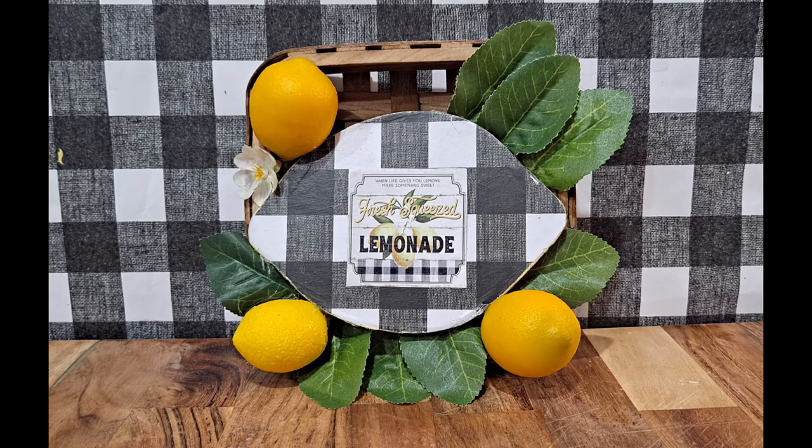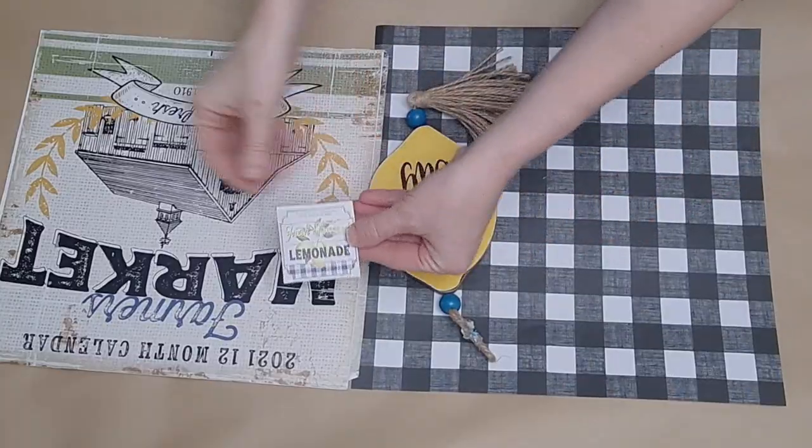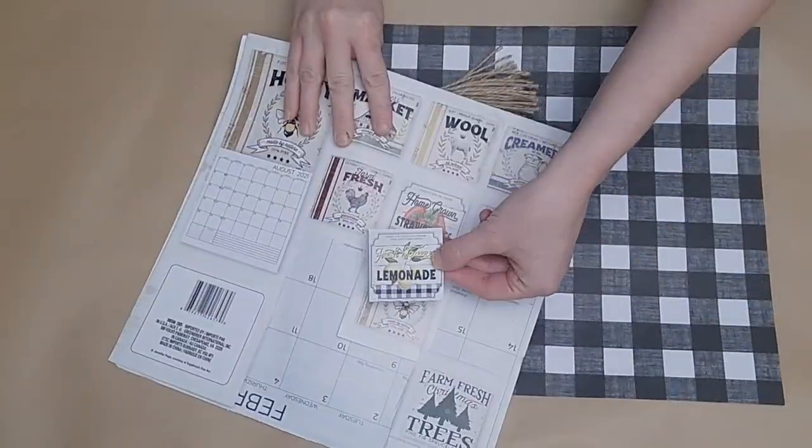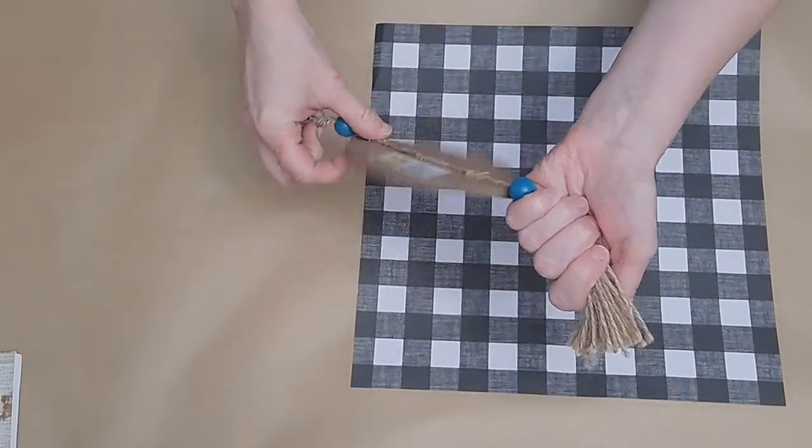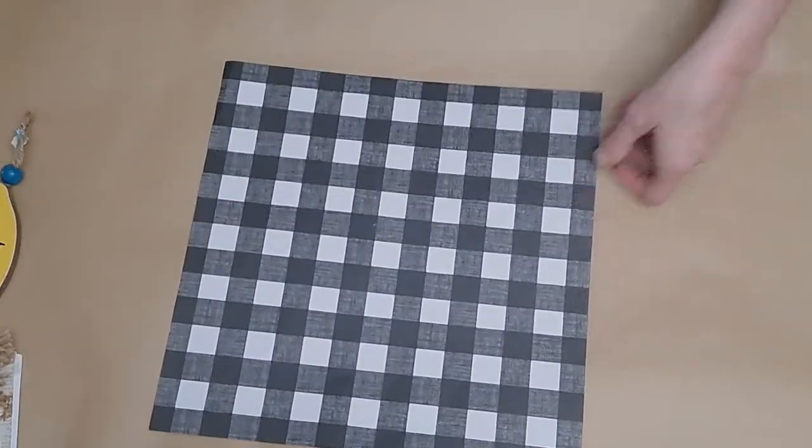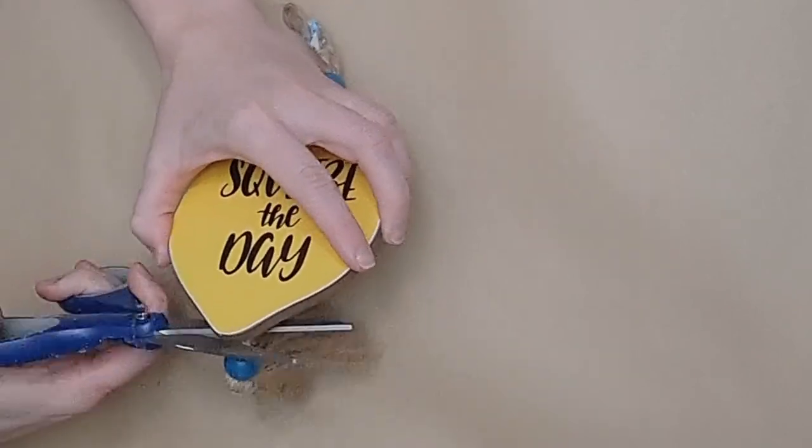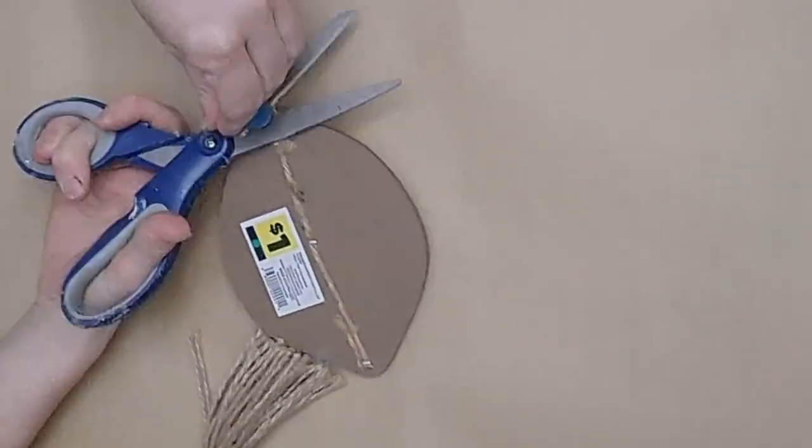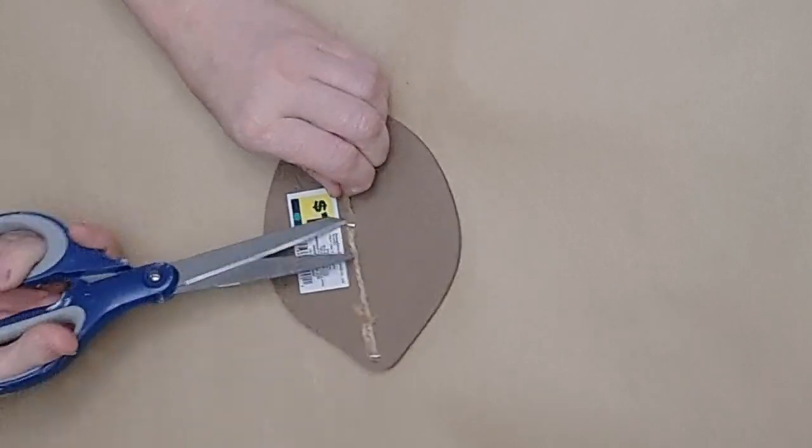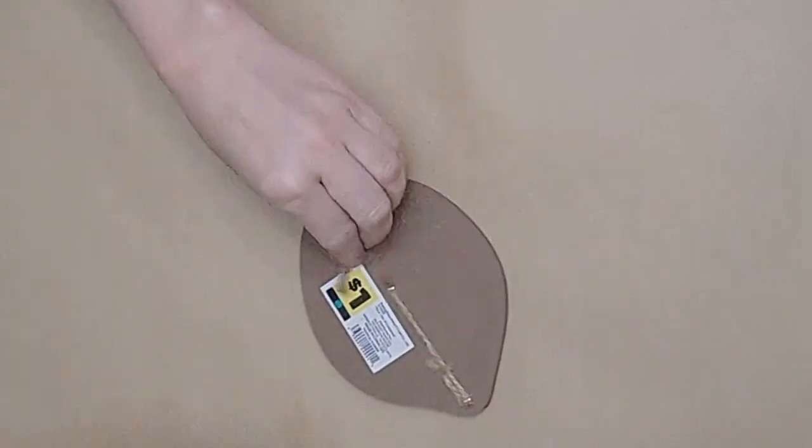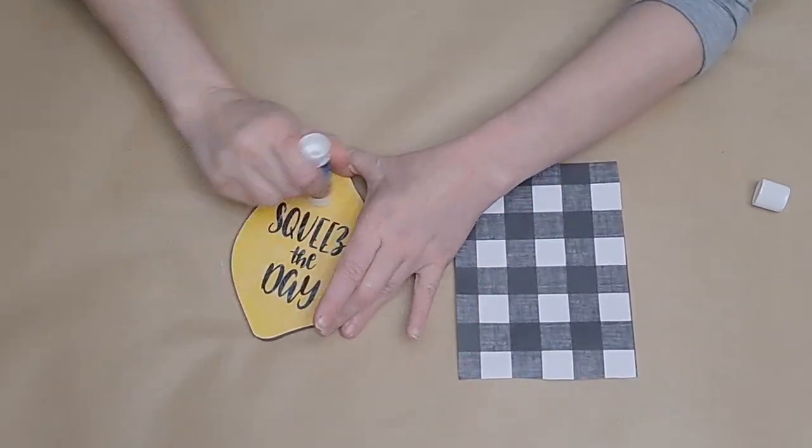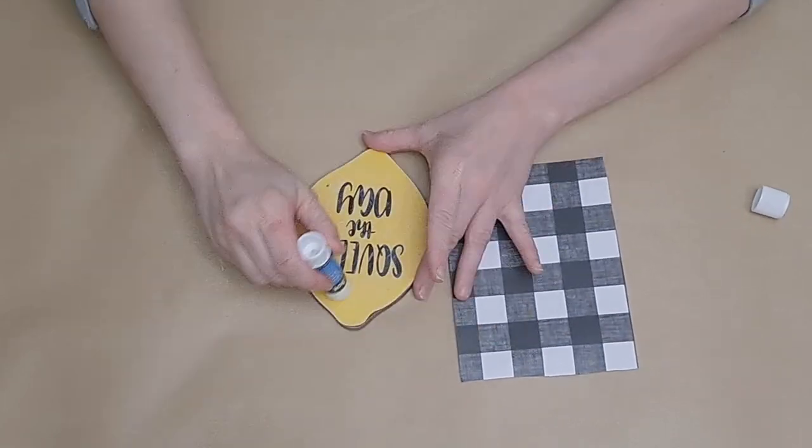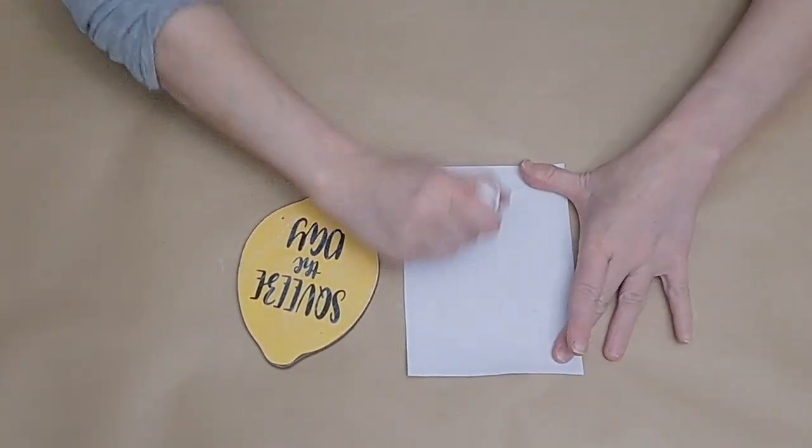For this DIY, I'm going to show you this adorable little basket with this cute lemonade sign in it. So, I began with this tiny image from the back of the Farm Fresh Calendar and this $1 lemon that I purchased at Dollar General. So we're just over a dollar there. Some scrapbook paper that I had on hand, but you can usually get this for about a quarter if you pay attention to sales. Now, I'm just removing the tassel and all the twine off the back of my little lemon. So, we're still under $2 so far and I'm going to cover the front of my lemon with just some glue from a glue stick.